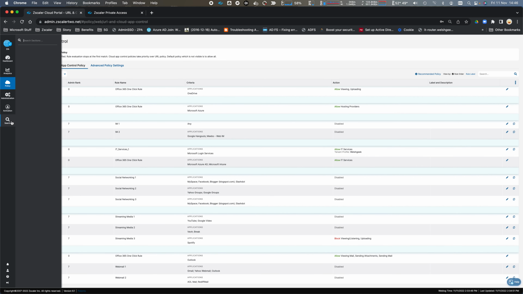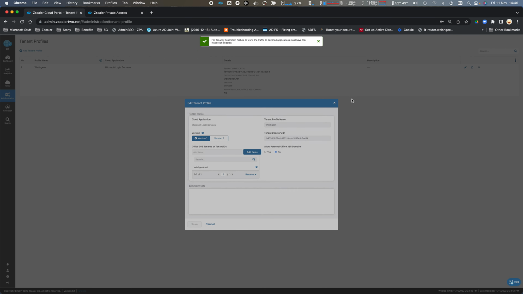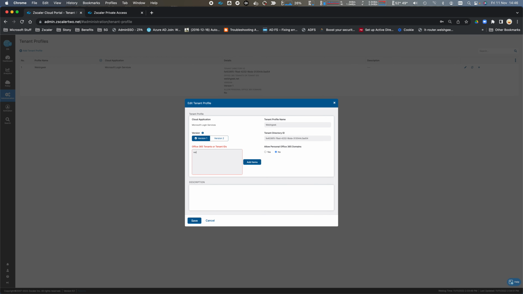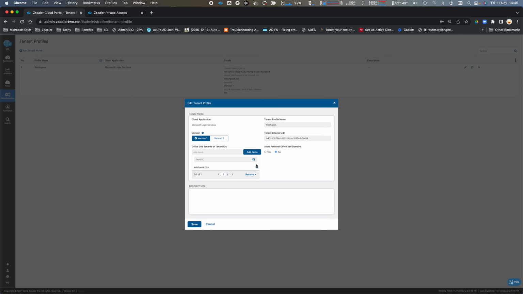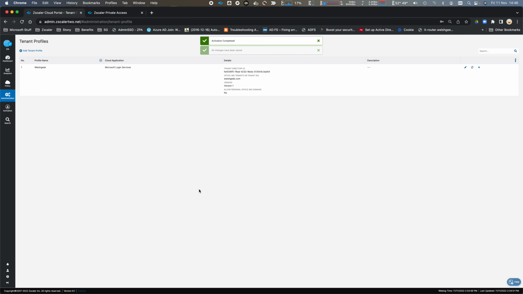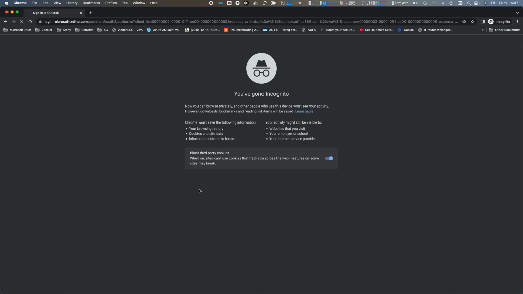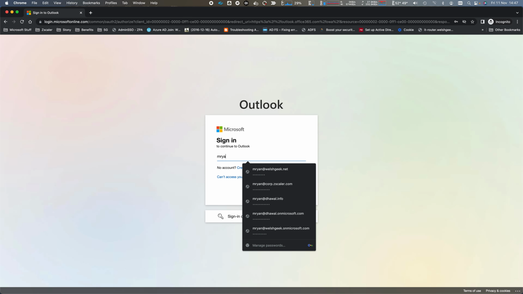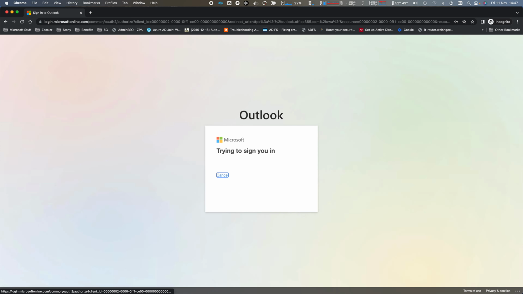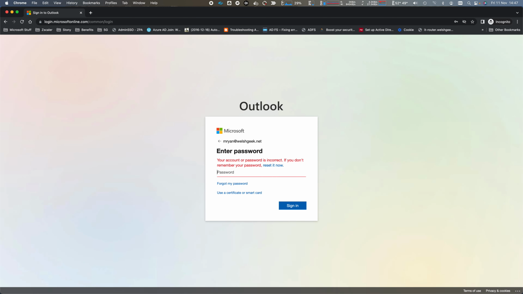So if we close this out and we come across to our tenant profiles, we'll go to profiles, and let's make a change here. Let's remove welshgeek.net. I don't want the user to access that domain, and we'll just say welshgeek.com to synthesize a different domain that is the only domain I should be allowed access to. If we redo that logon, let's go to Outlook again. Again, it's going to prompt me to authenticate. I'll enter my credentials. I'll still get prompted for multi-factor authentication.